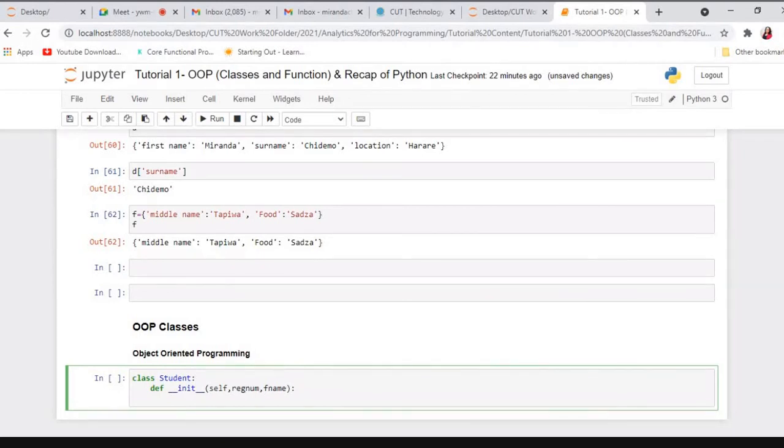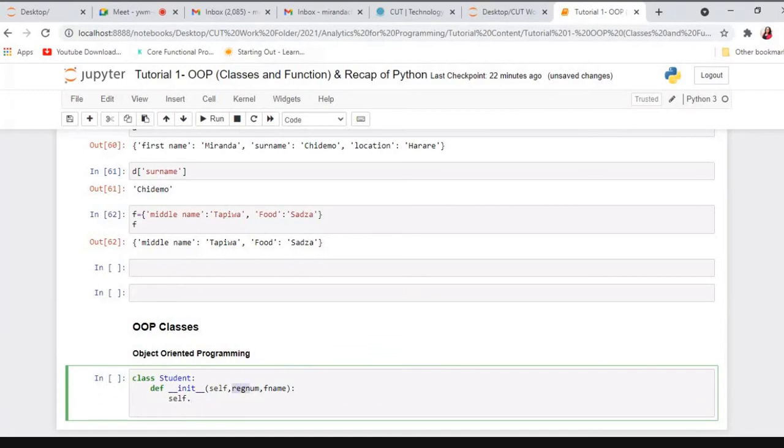Just do the straightforward thing. This part I'm telling you, you might not necessarily need to understand it. Just do it. Write self dot, the first variable after self, self dot reg number equals reg number.